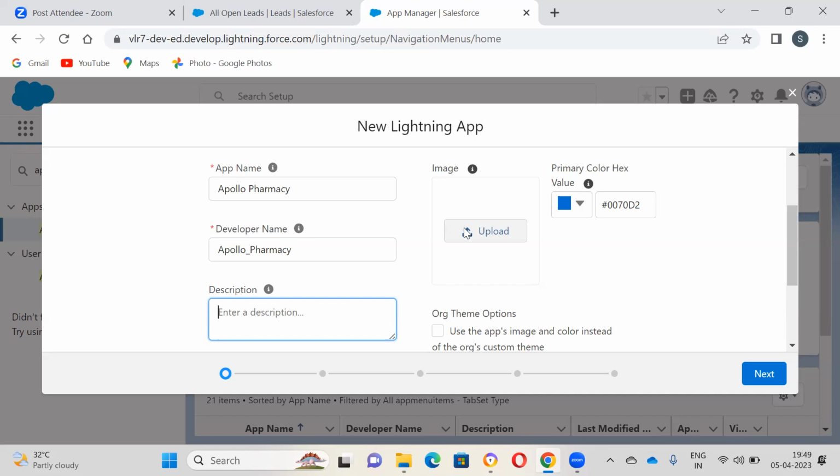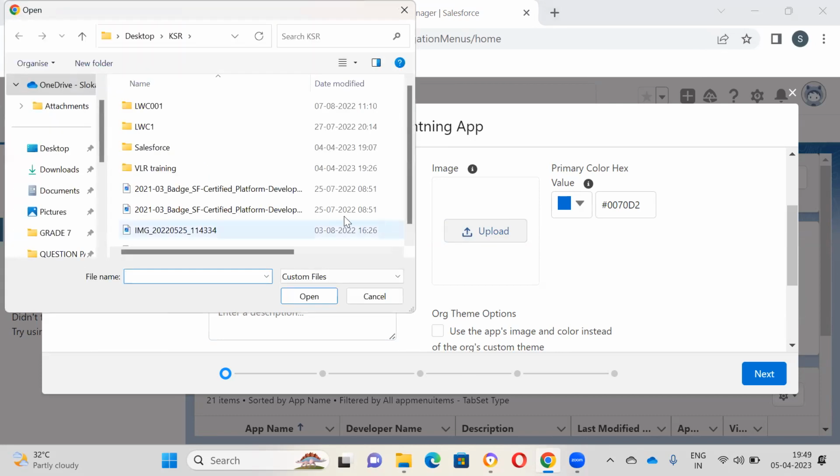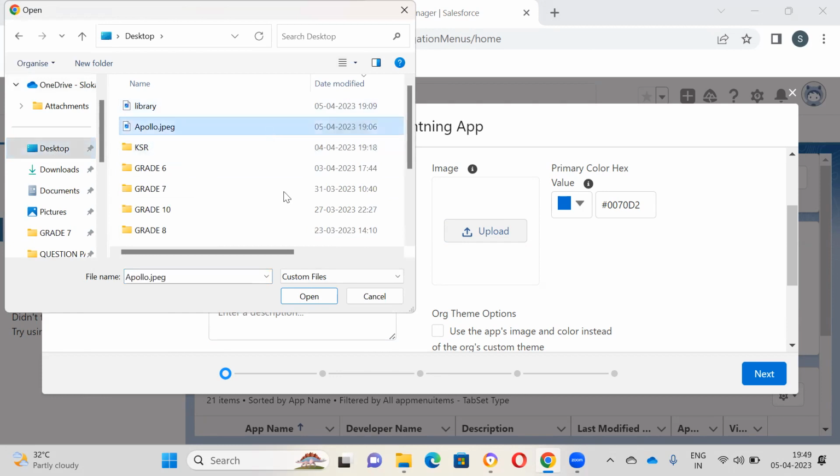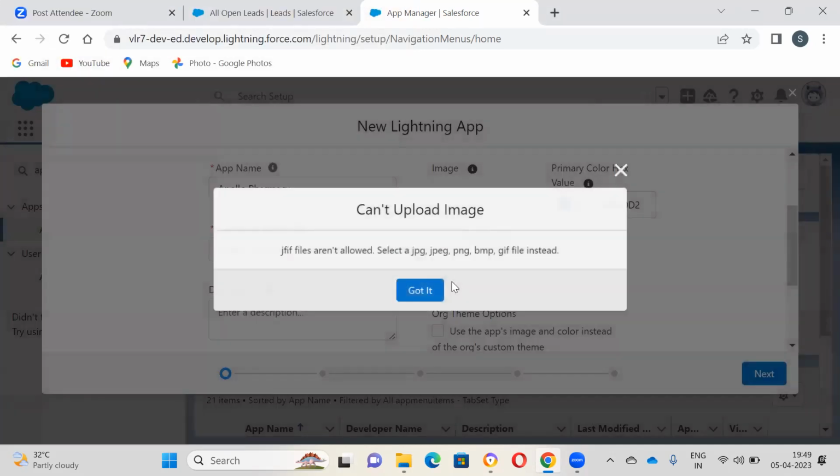Okay, suppose if your client gives that logo, you can upload that logo here, or you can download it from your Google Images. Okay, whatever the logo you want to use, so you can download it from the Google Images onto your local system, or get the image if your client gives you that. Okay, so once that image is available on your local system, now you can upload that image here. Click on upload. Now I would like to upload. So I have some Apollo Pharmacy image, so which I have downloaded. I would like to use that image here. Click on, so I'm uploading that.